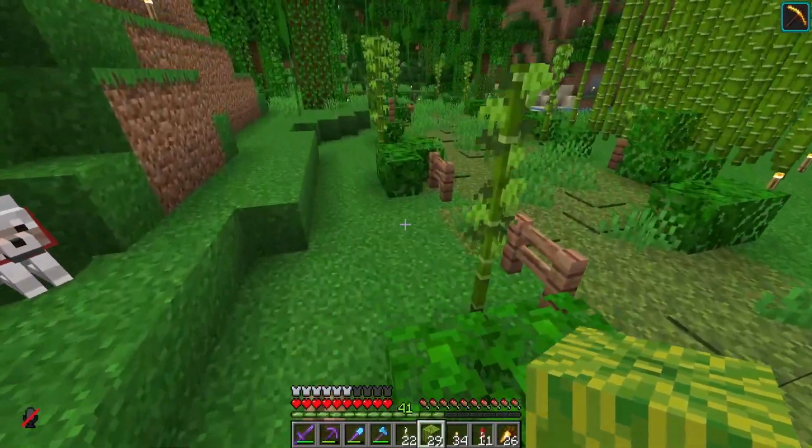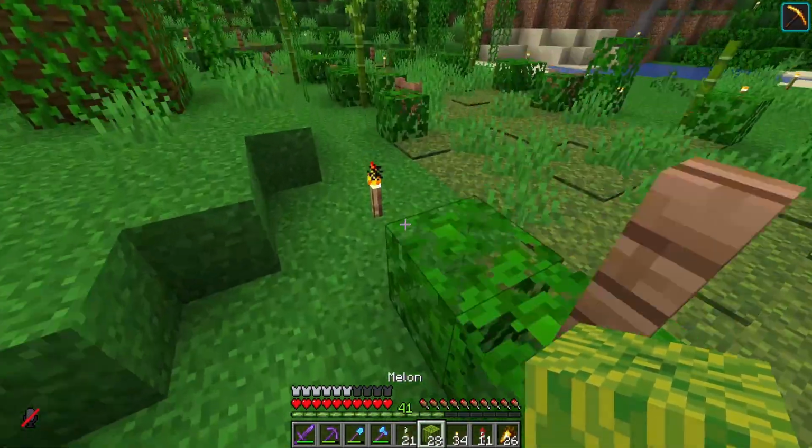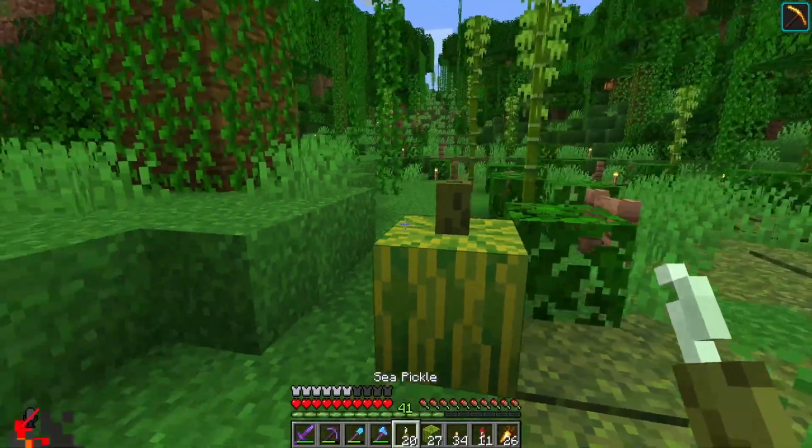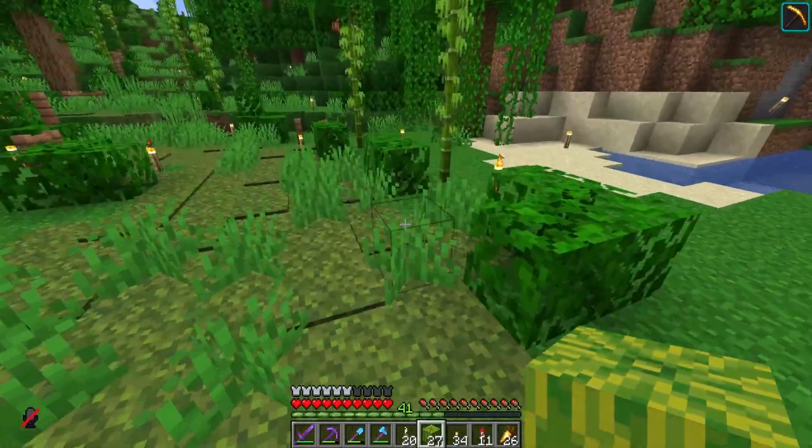Next, we have the melons, and how I like to do the melons is just adding a melon with a sea pickle above it. So I think the sea pickle gives it a nice little decoration, sort of like a stem. So I do like how it looks, and I'll just add them here and there.